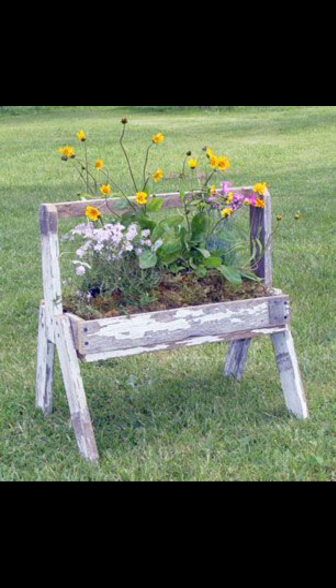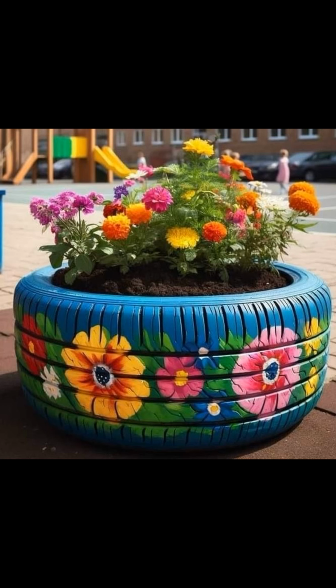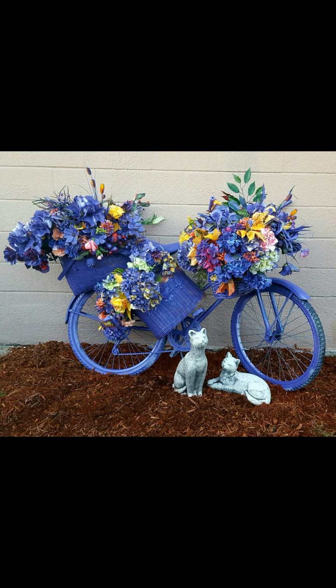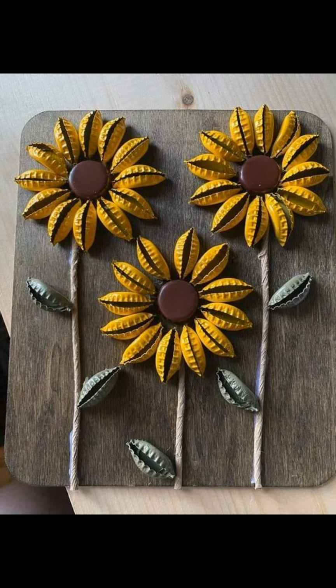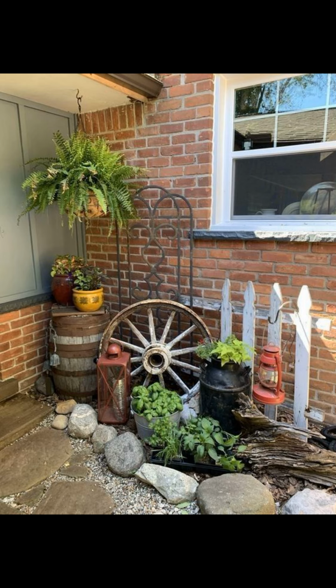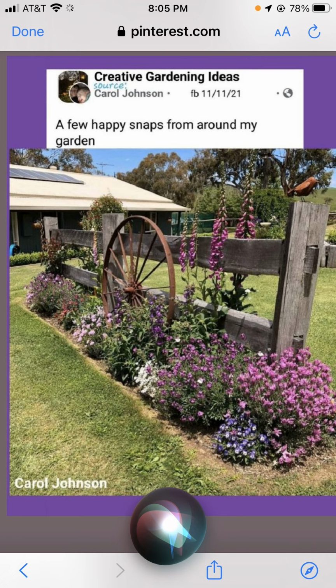Beautiful backyard decor ideas to create an outdoor oasis. Make the most of tiny spaces. If all you have got is a small patio, use potted plants and trailing vines to breathe life into the space. The end result is incredibly charming.